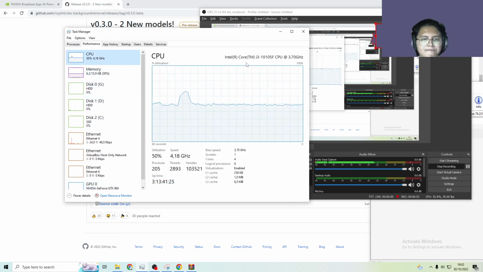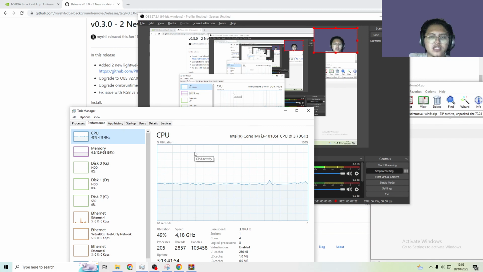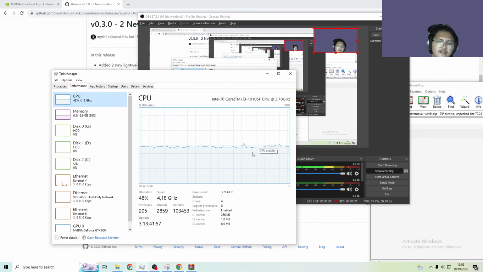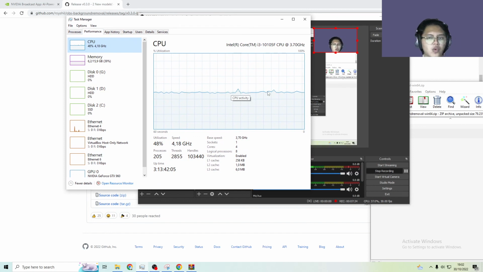But if you have a pretty outdated CPU, something that came out 8 or 10 years ago, like, I do have friends who still use a 2nd generation i3 because they're broke. Anyway, if you think this background removal is too heavy for you, you might want to consider upgrading, because it takes half of a pretty modern i3 processor's utilization, so it is heavy.